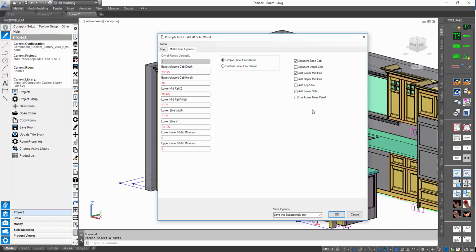So a lot of these are formula driven behind the scenes. So if you unclick this and you try to change some of these options, you'll have to restart by reverting the subassembly and coming back in here to get it to work the way it does from the start with formula driven stuff behind here.